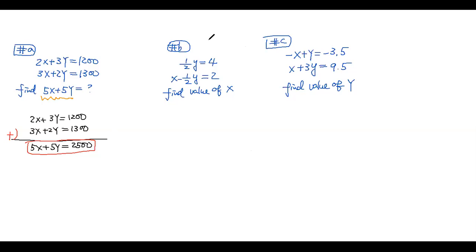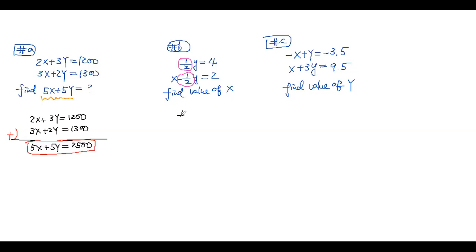And also for this problem, some of the students directly try to solve for y and then substitute y into x. Yes, you can do that. But if you look at the problem a little bit more carefully, what do you see? You say, I have what? I have a positive 1/2 y. I have a negative 1/2 y here. Well, if I add them together, these things cancel.